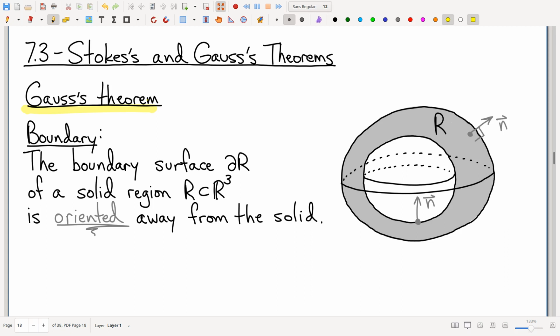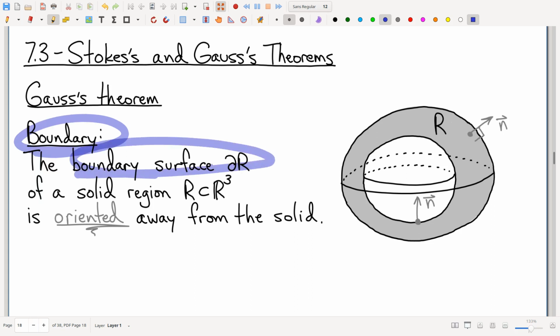Okay. All right. So, first thing we did when we were doing Green's theorem, we had to make sense out of this word boundary. What do I mean by the boundary surface of a solid? If you have a solid, and here's my solid three-dimensional region, it's hard to draw three-dimensionally on a two-dimensional screen, so use your imagination. This is kind of like a big lump, and it has an air bubble on the inside. That's what I was trying to draw.